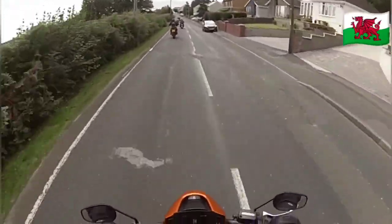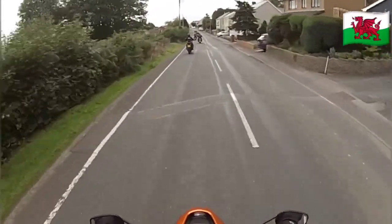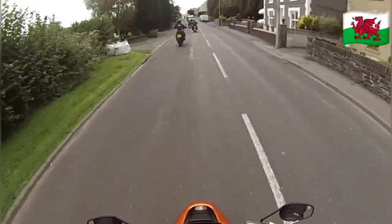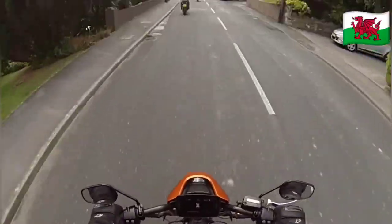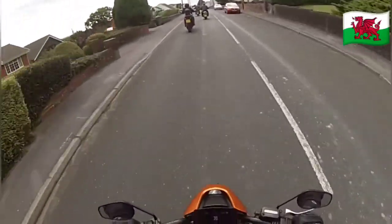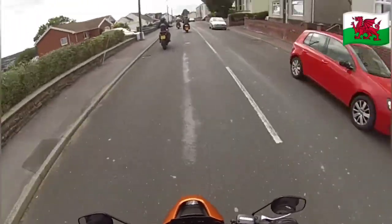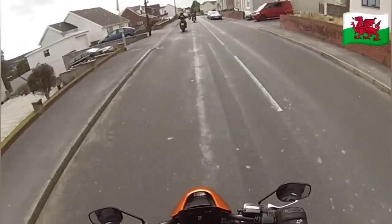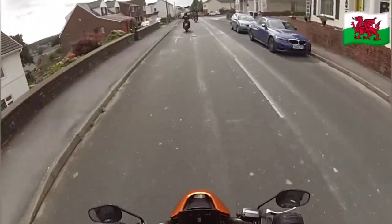I agree with Mr. Ford — you can have any colour you want as long as it's black, although I do like orange and I do like this one in burnt orange. Just the bodywork should be orange — everything else should be black. All these chrome bits — God, I'd spend more time cleaning it than riding it.